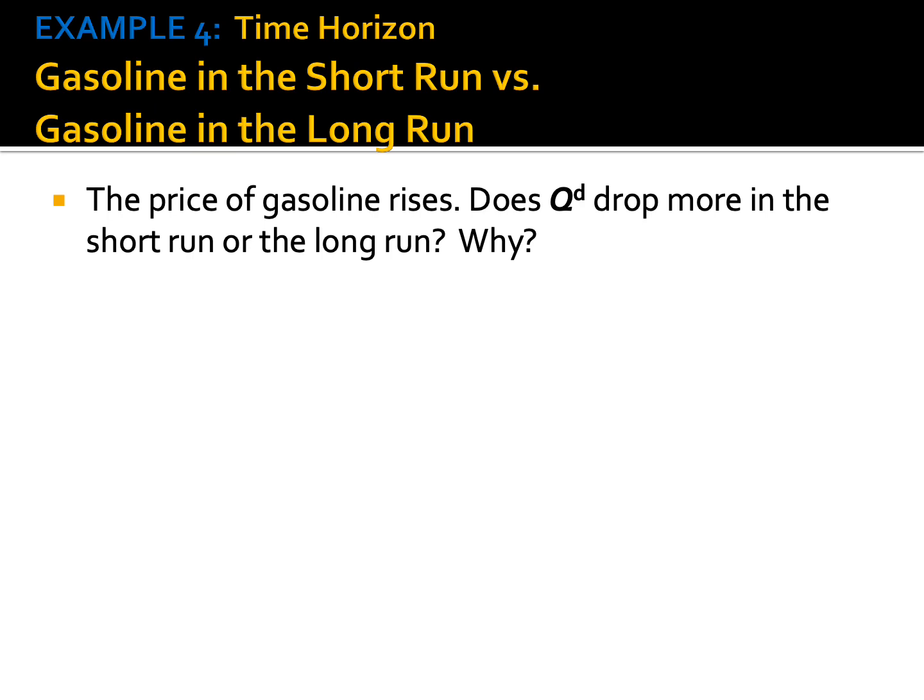Time horizon. Let's think of gasoline in the short run versus the long run. The price of gasoline goes up. Does quantity demanded drop more in the short run or the long run, and why? Well, first, let's think about what you could do tomorrow. Let's say the price of gasoline tripled, and you woke up tomorrow and it was 3 times what it is today. What do you do?